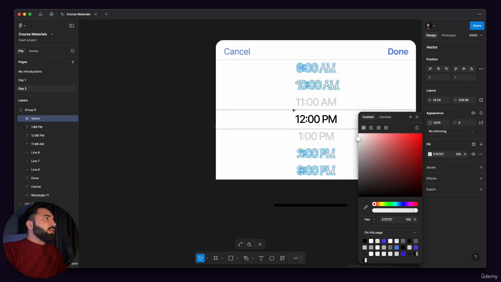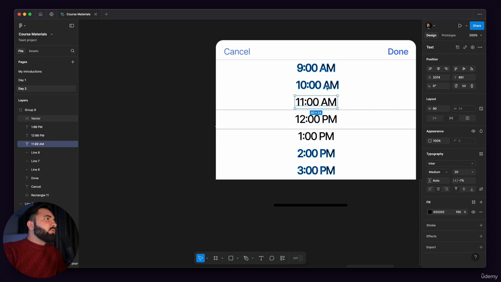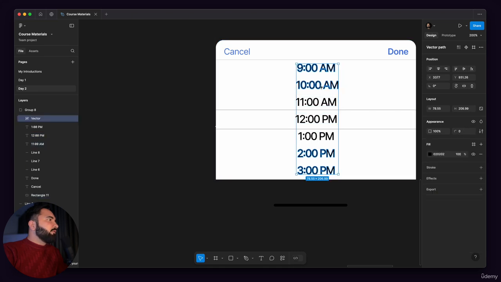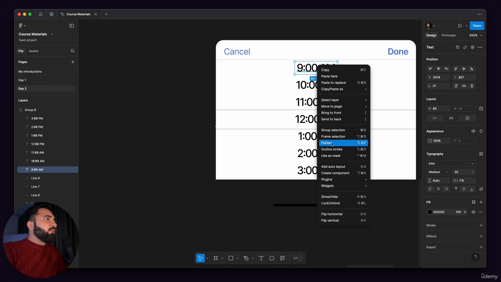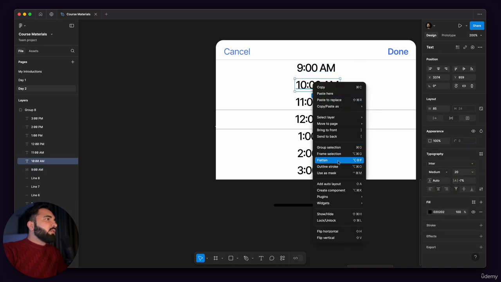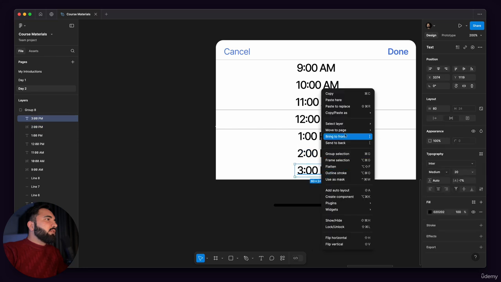One mistake that I did, so I will go back. I selected all of those and flatten it, so now it is flatten and group. So I think I can do it single. Okay, so flatten, now select, flatten, select, flatten, select, flatten.